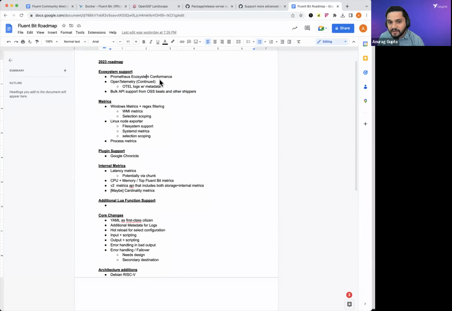For example, within the Prometheus ecosystem, there are more conformance tests going on, so we want full compatibility and capability, whether that's remote write, how we do Prometheus export, or just making sure we play as good citizens there. Similarly with OpenTelemetry, there's no conformance today, but we want to be very conformant with the logs, metrics, and traces, as well as the OTel logs with metadata.